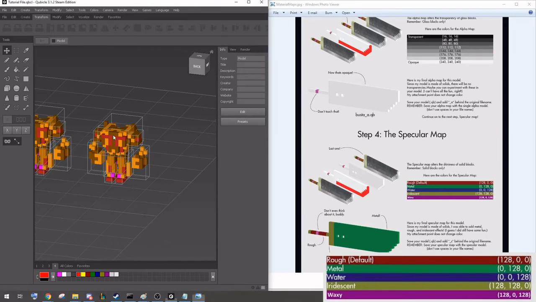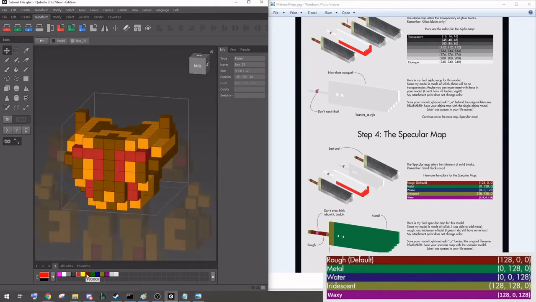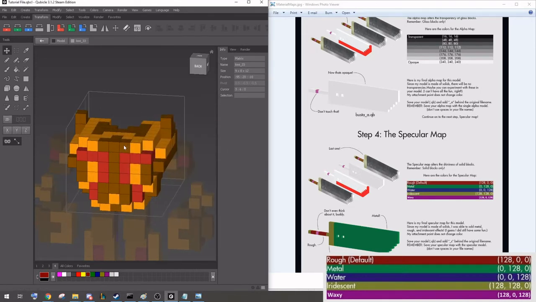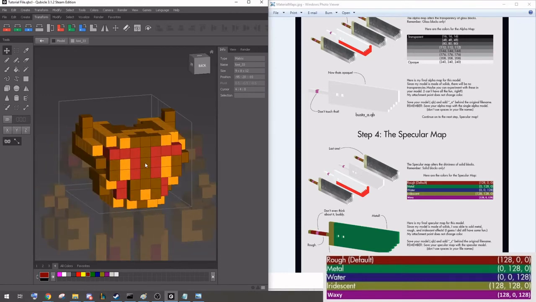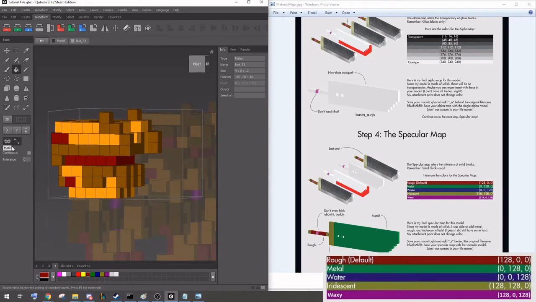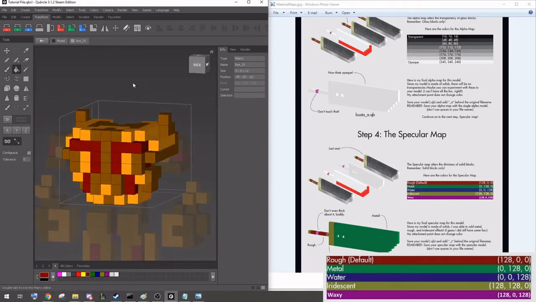But even with that, we'll just go to default, which is rough, which is here on the specular, and it is just 12800. So we will cover in all the parts that we are really not touching. So that's just the glowing parts. As you know, we'll just use contiguous off on the paint tool for that. And then we want the rest of the body to be metal.